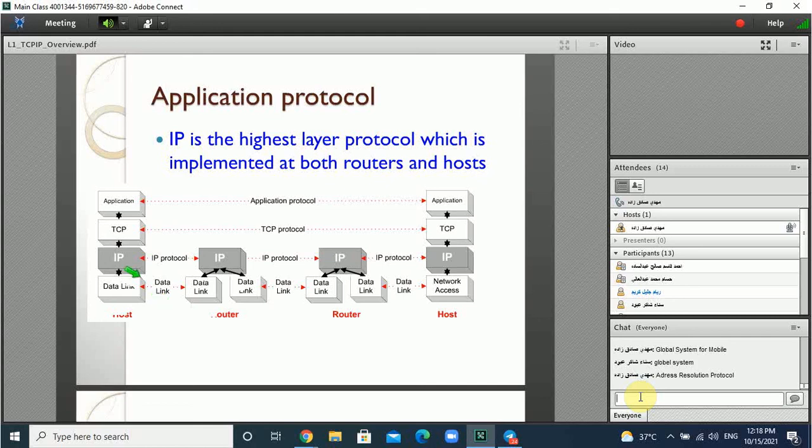Between the IP of the host and the IP of the router, between the IP of the left router and the IP of the right router, or between the TCP of one host and the TCP of another host, they communicate with the TCP protocol, but virtually, not actually. Actually, it is vertical: application sends to TCP, sends to IP, sends to data link. Physical communication is on the physical layer. Okay.